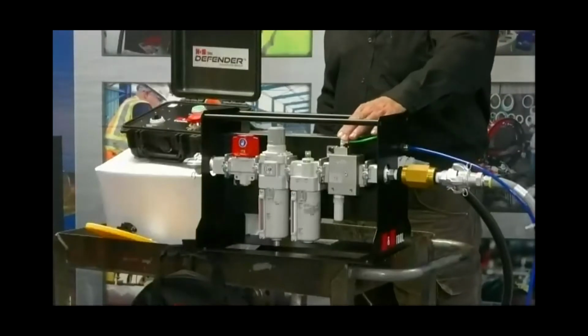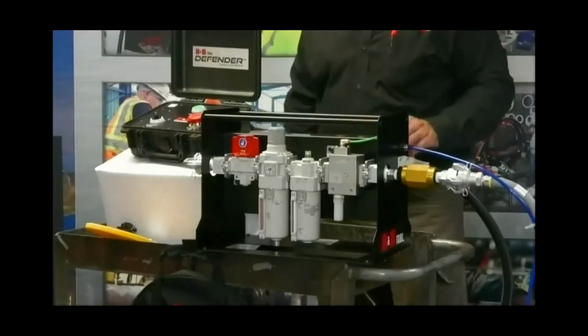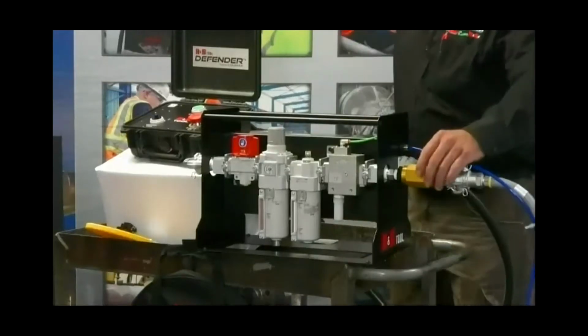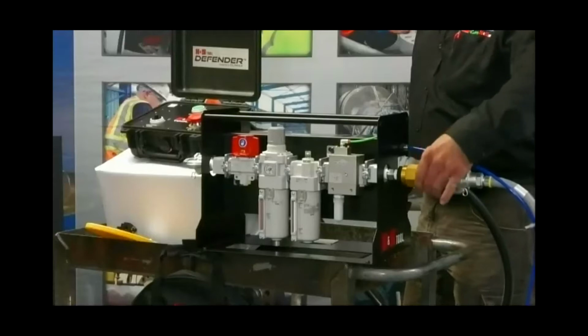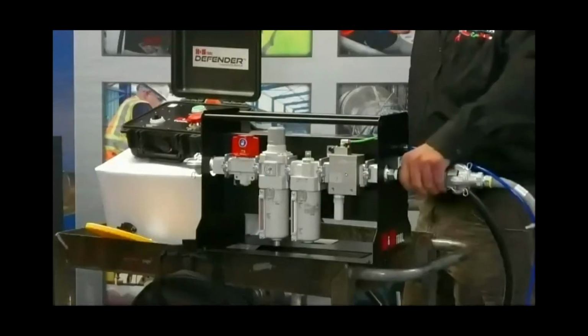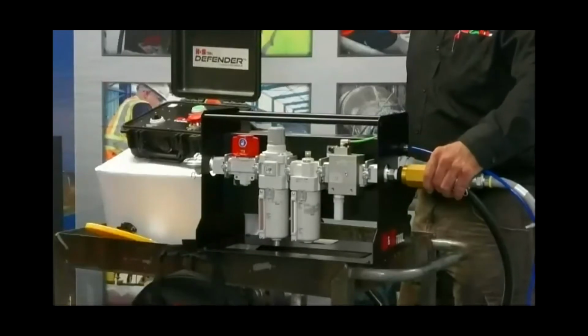So to go over the PCU unit real quick, it does have a low dropout feature, just like our speed facer line. It forces the PCU to shut off air supply to the motor when air supply is interrupted to the PCU. So another great feature of the PCU is that it has the flow control. So this varies the speed of the motor, which is huge for heavy wall, where you might need to slow down or speed up the RPMs.